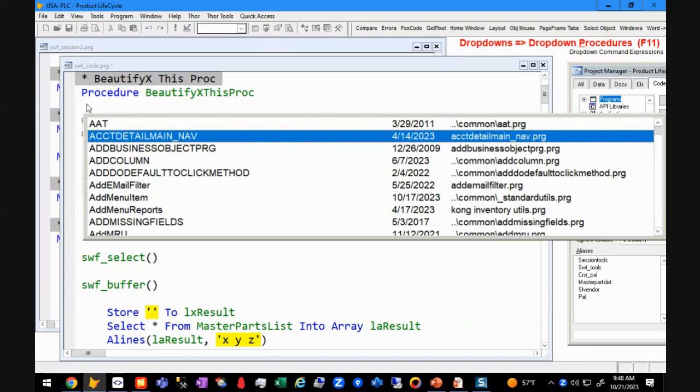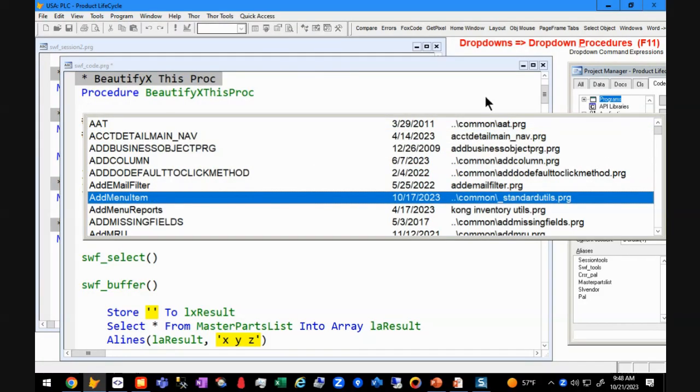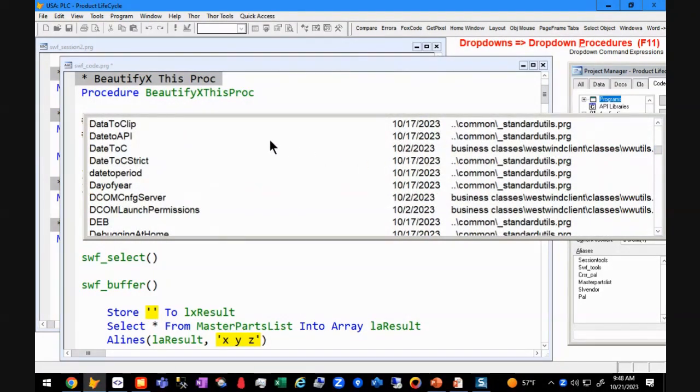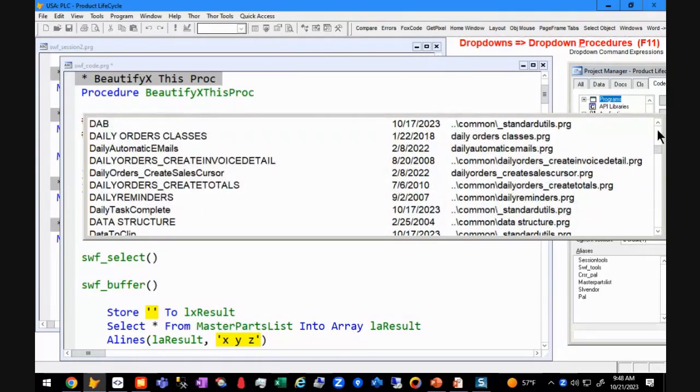So this includes, well, if I was able to scroll here, you'd see it's a long, long list. Some of these, you'll see a bunch of these right here, are in a procedure list, and that procedure list is really long, and some of them are just in their own PRGs.